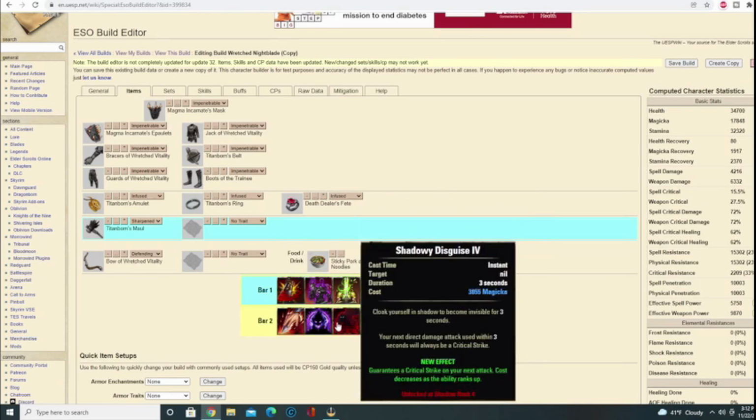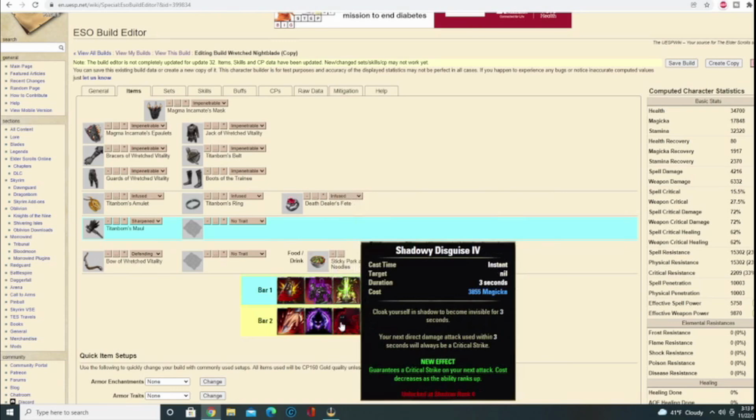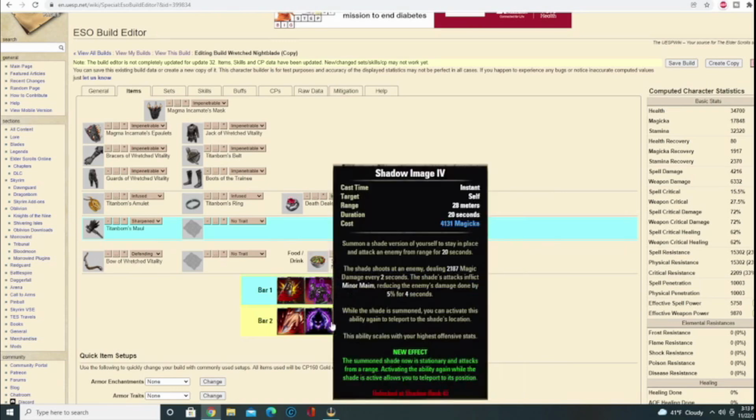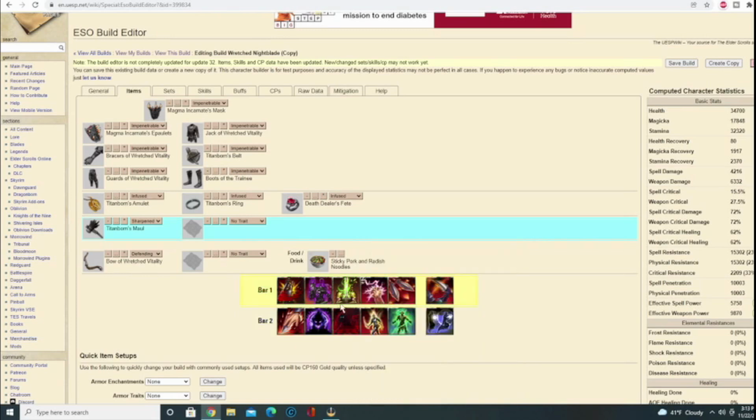And so if you have Magicka sustain to utilize Dark Cloak a lot on a stamina Nightblade, that means you can stack more damage because your stamina sustain is going to be so much better. You're going to use Shade, you're going to use Cloak, whether it's Shadowy Disguise or Dark Cloak. So either way, you have some Magicka dump abilities. And Shadowy Disguise is a great offensive skill to really go in and do some damage. So we're just going to utilize Shadowy Disguise in this build.